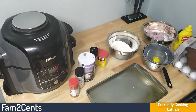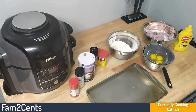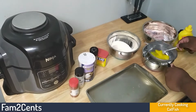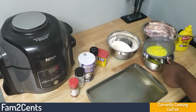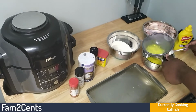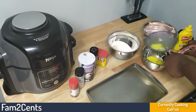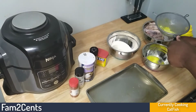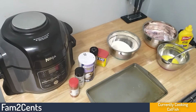And the first thing we're going to do is start off with our eggs. Now I am cracking these eggs into a strainer because I figured out a little trick to make very nice omelets, and it gets rid of a lot of the gelatinous part of the eggs. So as you can see, I'm straining it into the bowl, and what I do is I take whatever I'm using to mix it, whether it be chopsticks or a fork, and you rub it along the bottom of the strainer, and it pulls all of the good stuff that you want through the strainer and leaves a lot of the gelatinous stuff in the strainer, so that way it's not getting into your food. You're not getting that weird sticky stuff on your chicken and everything like that. If you're coating that, it just makes coating things a little bit easier.